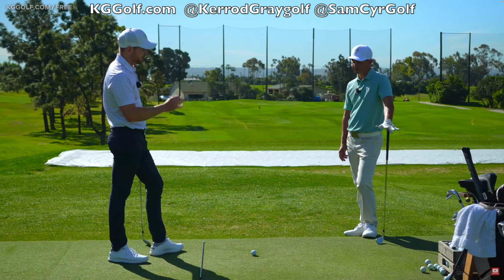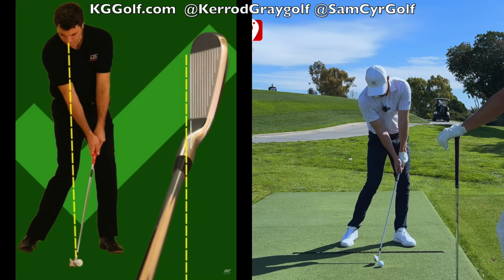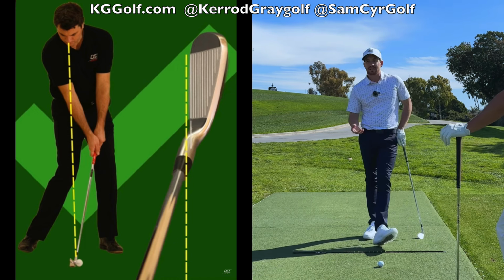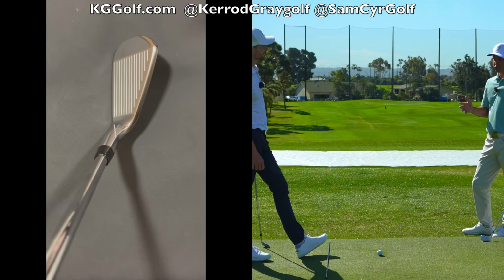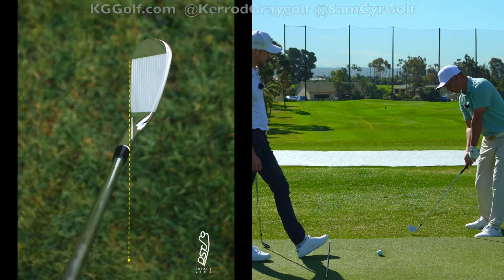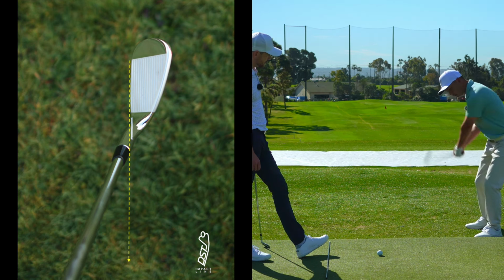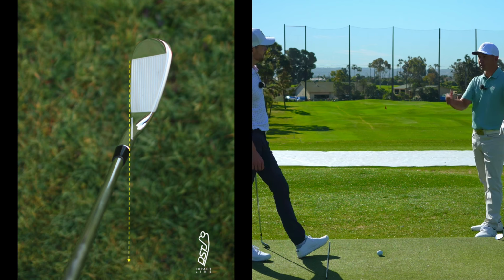So it was a really good feel drill, with a visual of you presetting players at impact. I want you to tell us why that is important, and that's something players at home should do. Just to get in that position, people don't really know what it feels like to even be there. I like setting people up so they know what it feels like, with the hands a little bit more in front of the club. I just have them start from there and hit little shots like that. But just feeling what impact feels like, it feels way different.